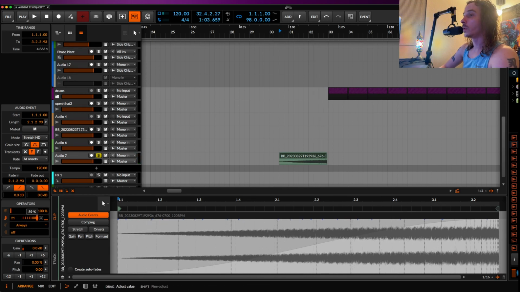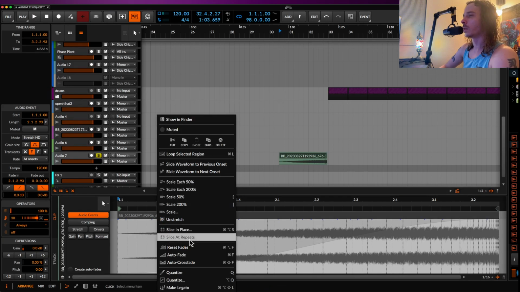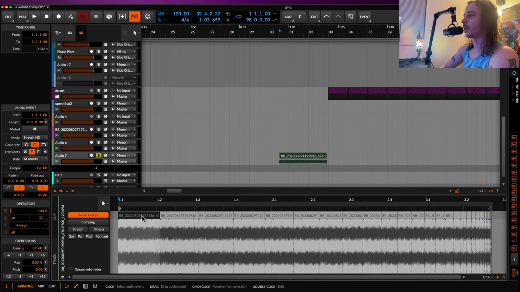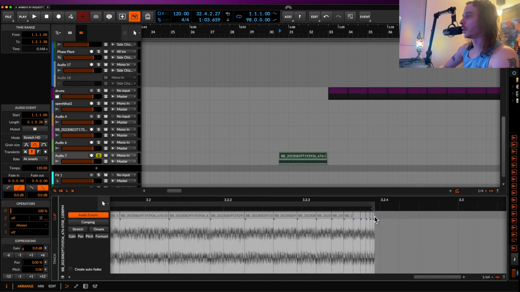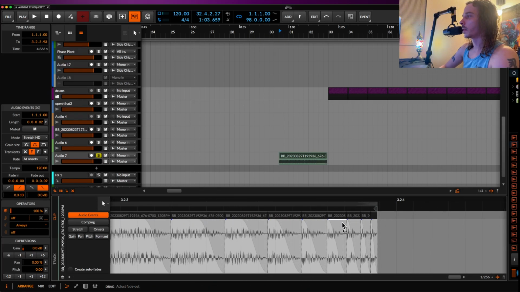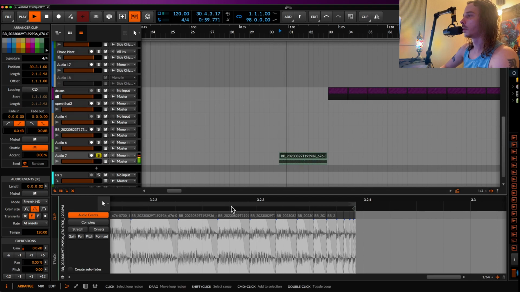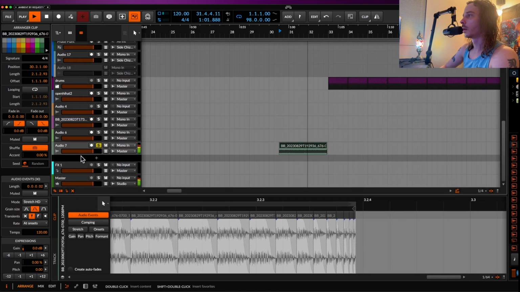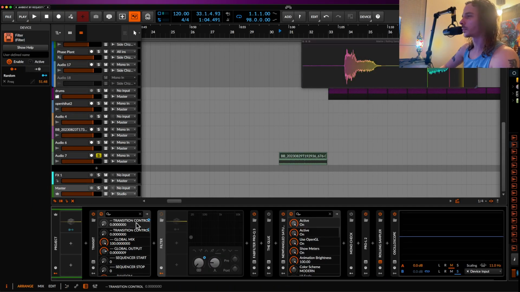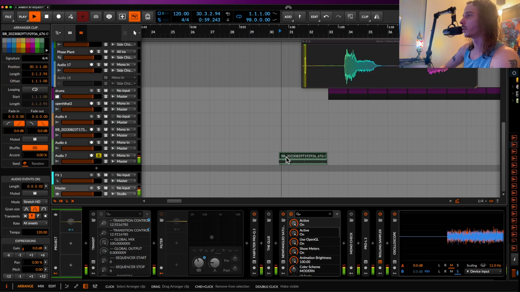Or maybe I wanted to do it the other way, to where it starts slow, and I could right click this and go slice at repeats and grab all of these and make them something kind of like this. Which you can't really hear because of the reverb, but even still, let me see where that is and see if I can turn that off. Oh, that's because Transit's already on, so.